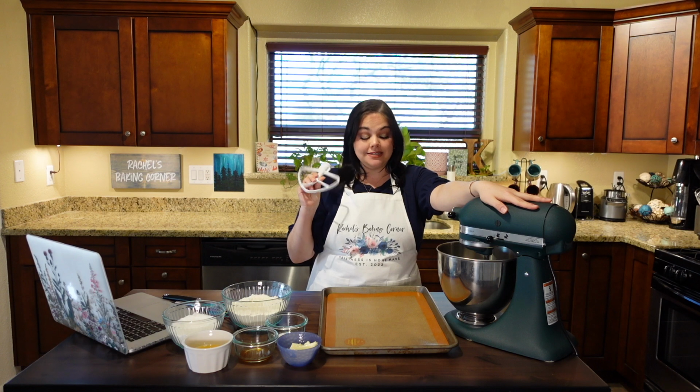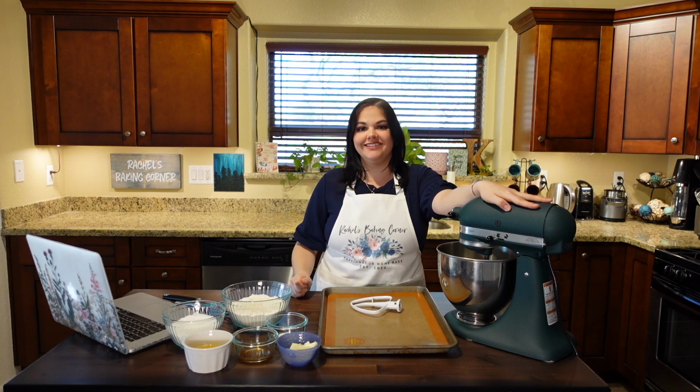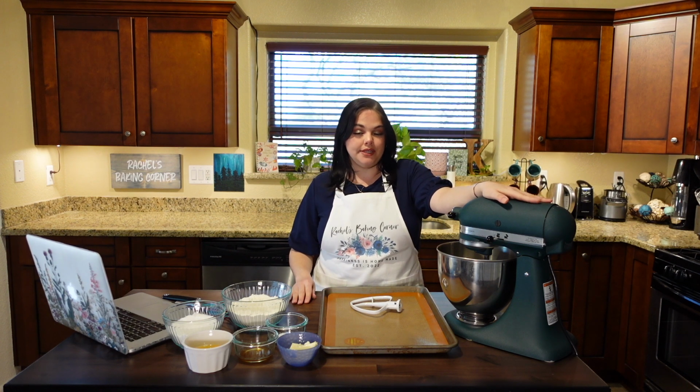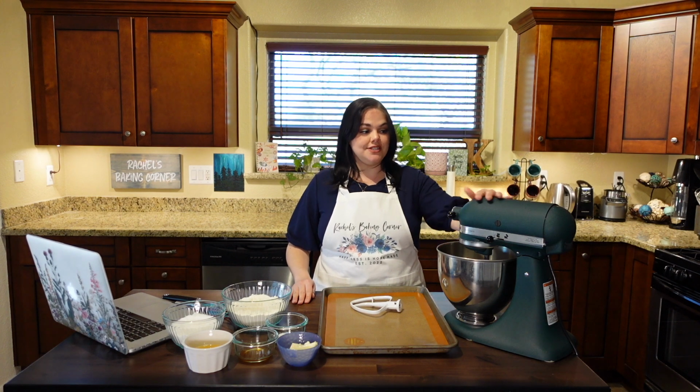I will be using my KitchenAid with my standard paddle attachment. You can use a hand mixer, you can use elbow grease and frustration or excitement. This doesn't seem to be too involved of a recipe, so it's just whatever you have available or you're willing to do. I decided to whip out the good old KitchenAid because it's been a minute and she's getting lonely.